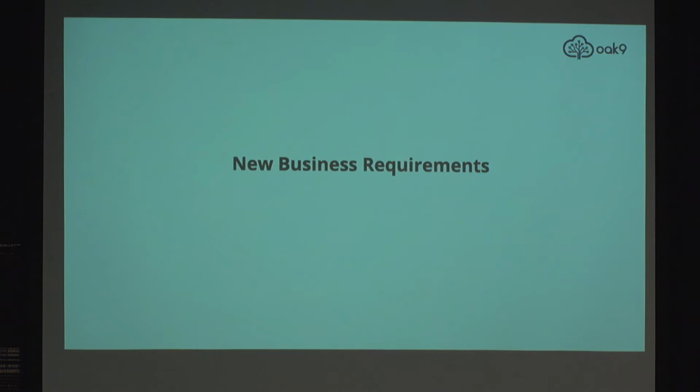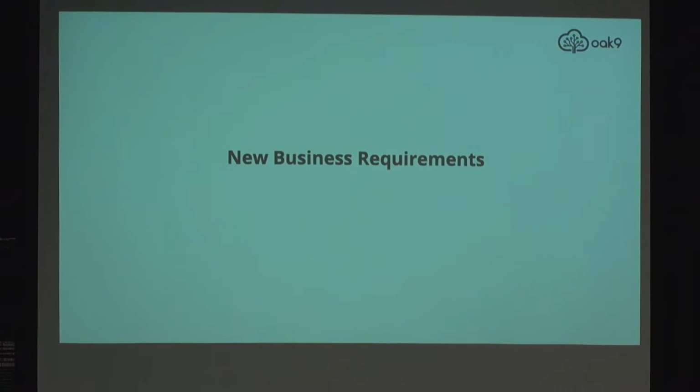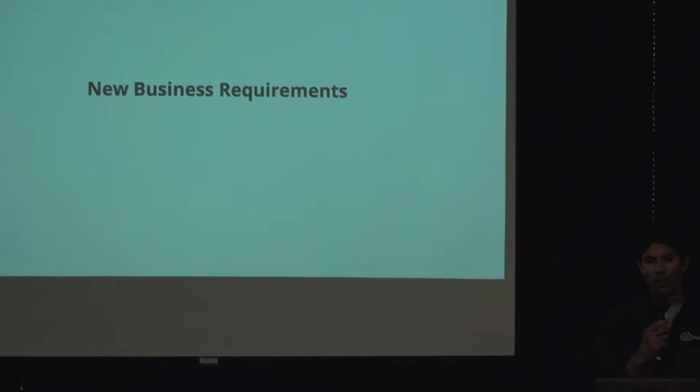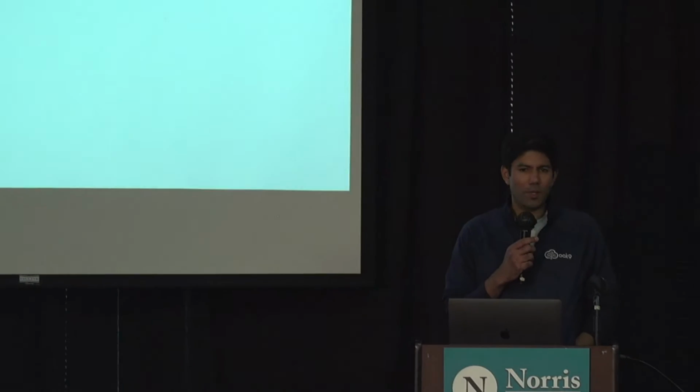So the first use case here is new business requirements. So you're in a regulated industry, a customer comes to you and says, hey, I'd like you to be compliant with this new standard. That's one example where business requirements change. Customers come to you and say, hey, you have this amazing data set, right? Can you show me what you can do by providing some analytics on that data?